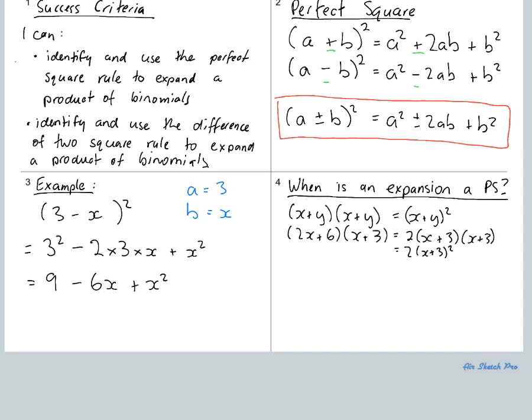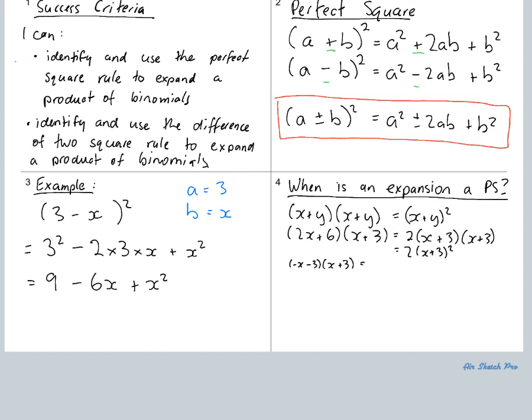So when you're looking at an expansion, maybe see if there are common factors first. If I take out the common factor, will that in fact give me a perfect square? I'm going to start writing small now so I can get a few more examples in. Notice that I'm not actually solving any of these. I'm just showing you how to put it into perfect square form. Next one is this one here. Is that too small down the back? That one there? Okay, cool, because I want to squish them in if I can.